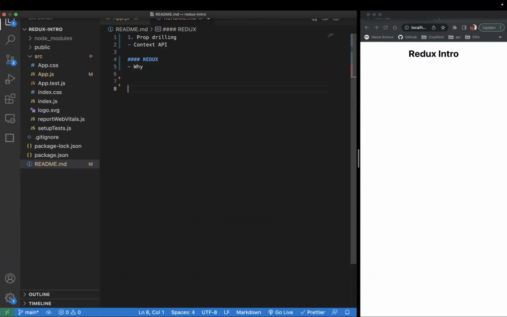Someone might write all the functionalities in a single file, right? Another guy can refactor it: you can write the logic part somewhere, the UI part somewhere, the CSS part somewhere.